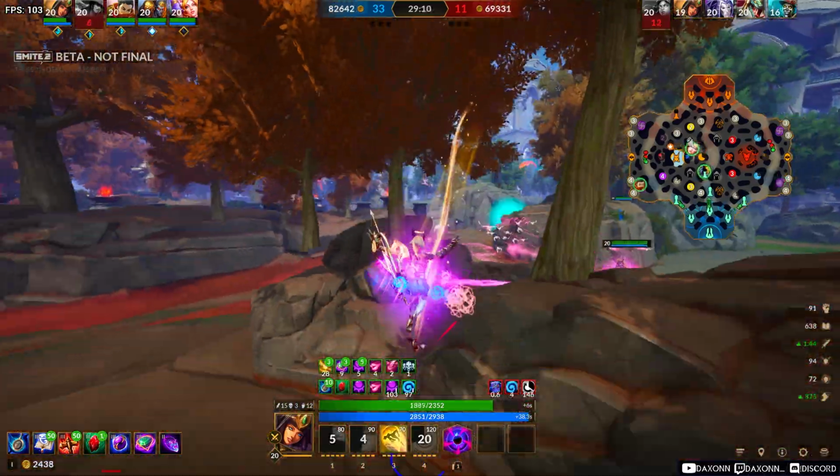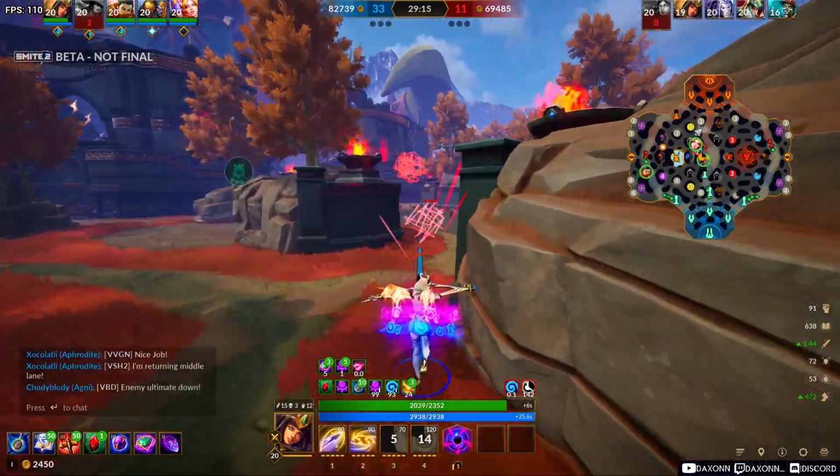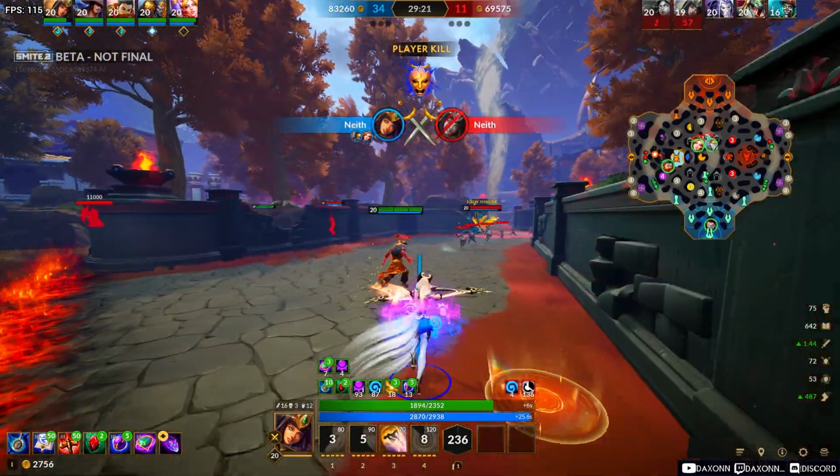Choose a role that interests you and make it your goal to learn at least 3 characters who work well in that role. This way, you'll not only master the role, but also develop a solid pool of gods to pick from. Slowly but surely, you'll become a Smite demon.